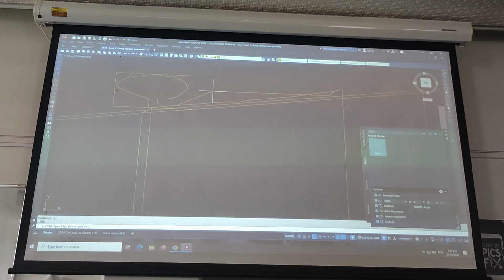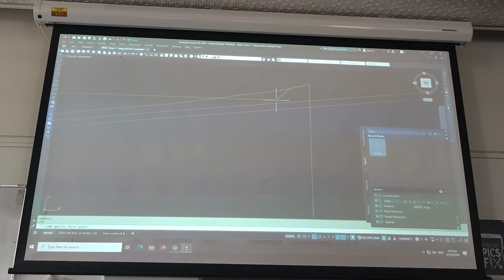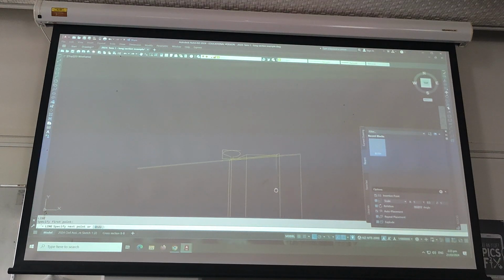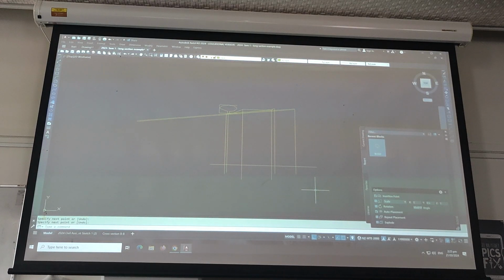A line coming down from up here and a line coming down from up here. The rest of it doesn't need to be demonstrated because it's the same as with the long section.